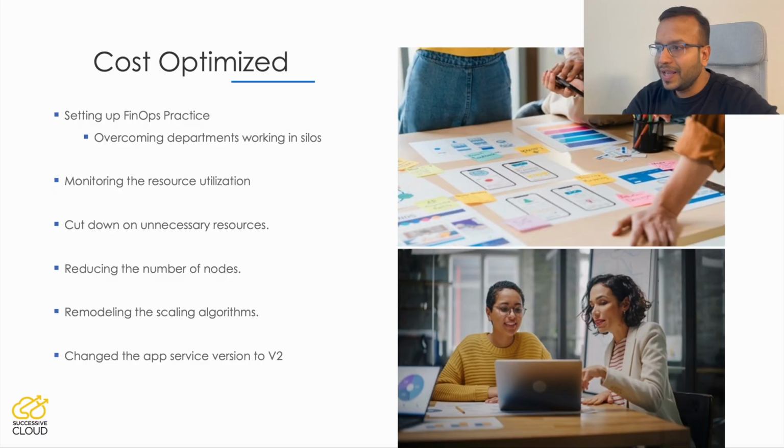We can also change the scaling algorithm. 70% is a very good mark, but again, this depends on the business needs. We have also changed the app service version to V2 to ensure high performance delivery, a blazing fast end user experience, given the nature of largely static content on this website. Now the application is again under an observation and optimization phase. Once we are a little sure about the needed infrastructure, we can go ahead and make a few more adjustments.